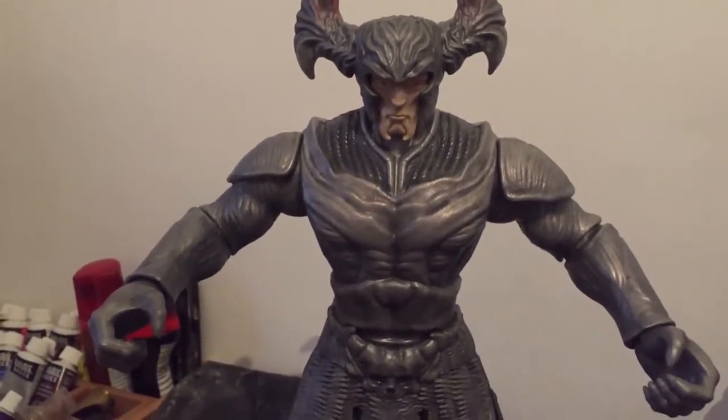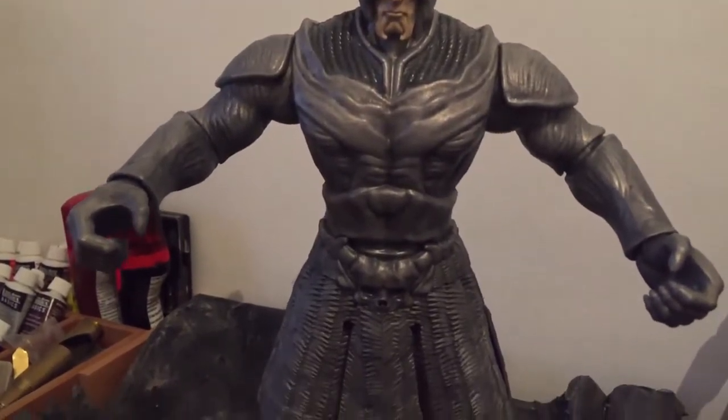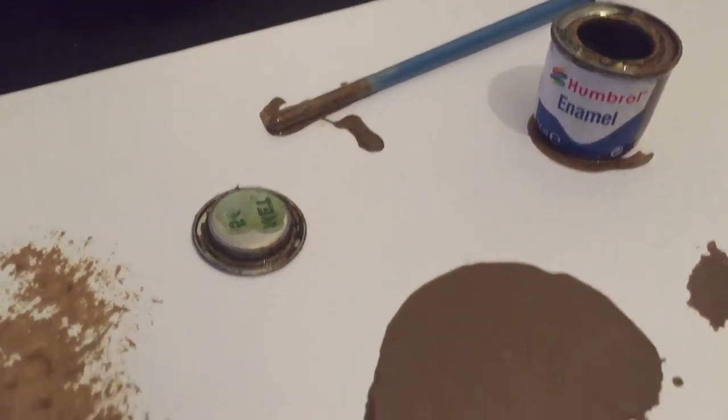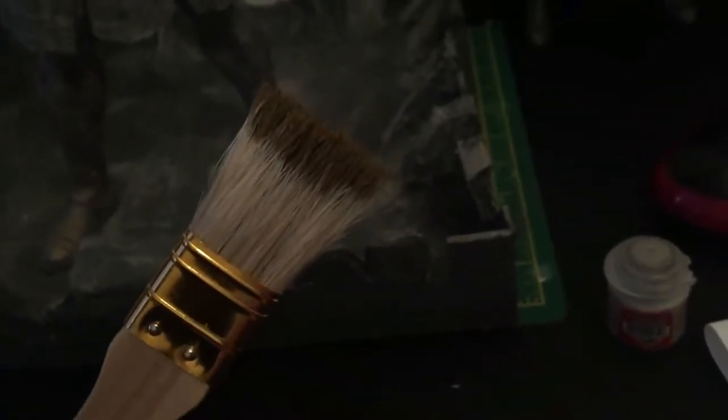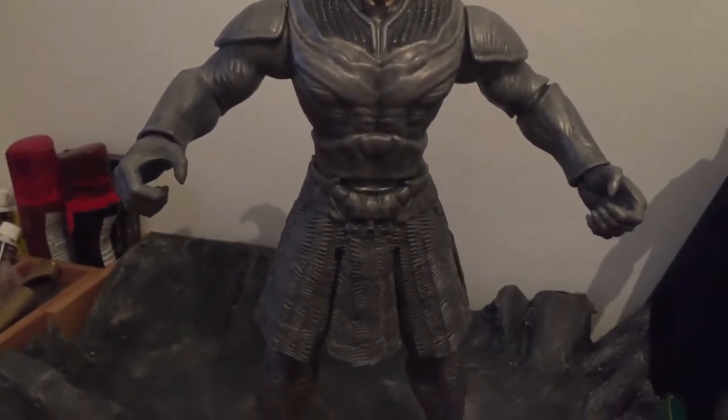So I've been back and watched the Justice League trailer over and over and must have pressed pause 100 times, and there are signs that the armour he's wearing is actually gold. If I show you at the bottom there, I have Umbral's enamel metallic gold, as you can see there, and I've got a dry brush here and I've been dipping it in, getting rid of the excess and just dabbing it onto the armour. And any places that I paint on too thick, I have a bit of tissue just to dab it off.